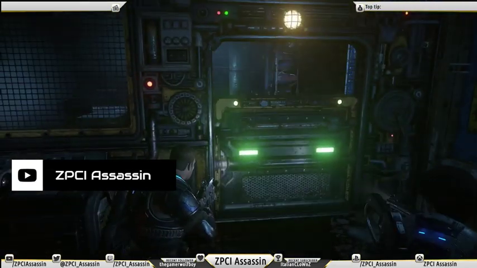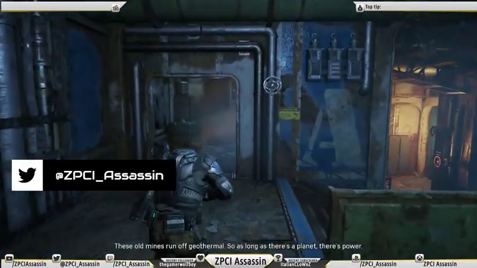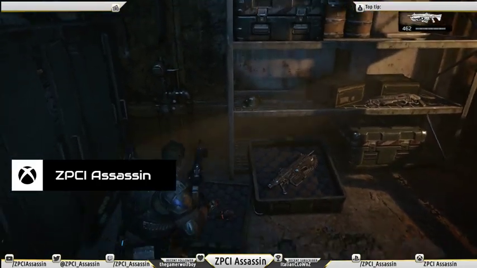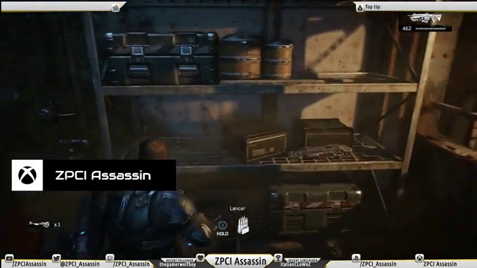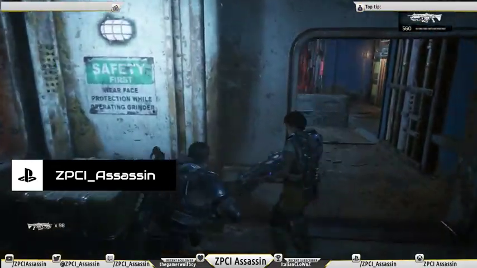Gotta get more pizza. How is there still power down here? These old mines run off geothermal. So as long as there's a planet, there's power. There's ammo here. Take it if you need it.